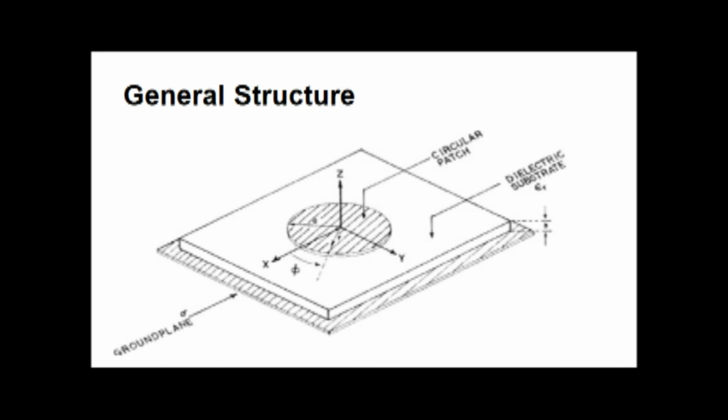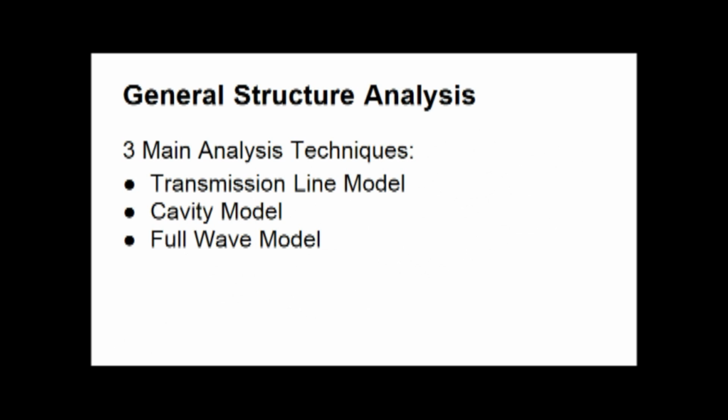The circular patch antenna, as you can see from this diagram, consists of a ground plane and a patch with a dielectric material between them. Generally, the radius of the patch is the determining factor in the antenna's operation. For our project, we focused on designing this antenna for the purpose of cell phone frequency jamming. As such, the bandwidth and frequency must be set within certain parameters to achieve this goal.